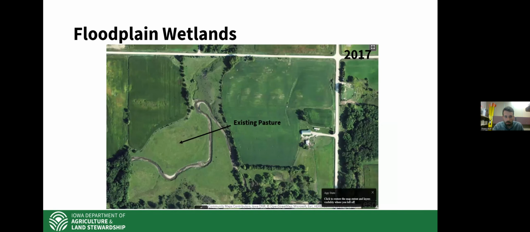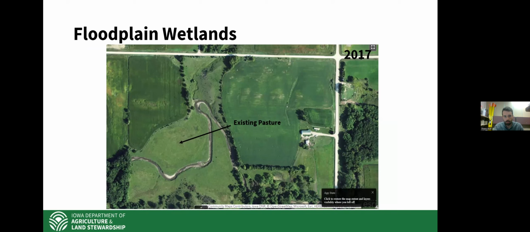Floodplain wetlands are another type of project that we've worked on. This was a landowner that had existing pasture that he basically wanted to see if there was some sort of opportunity to do some sort of wetland project with. And so we're in Hardin County here, and we have a river system running right through, south of the proposed project area.